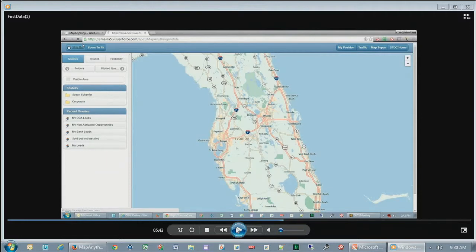Well, these guys will plot 5 days worth of visits and reuse them so that, every Monday, I'm going to these 5. And then when they go to those 5, they can then plot the second query on top of that, which is my new leads today, my non-activated today, and they just keep layering those up, draw it around it, add it to the route, and it will automatically do that for them.